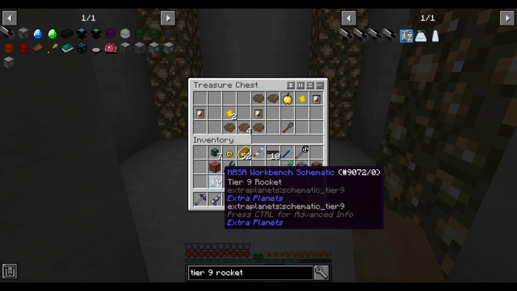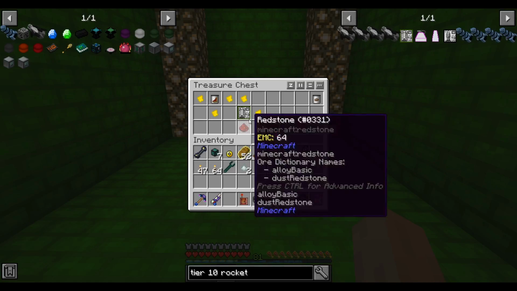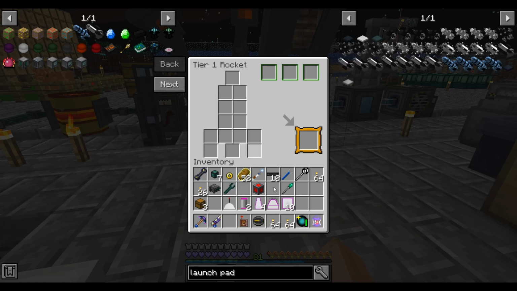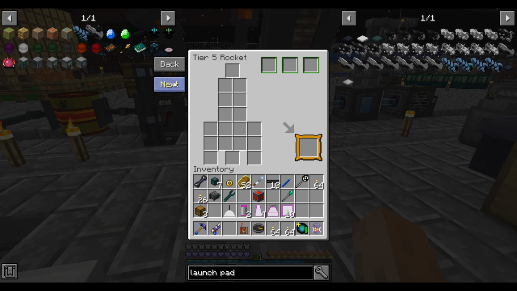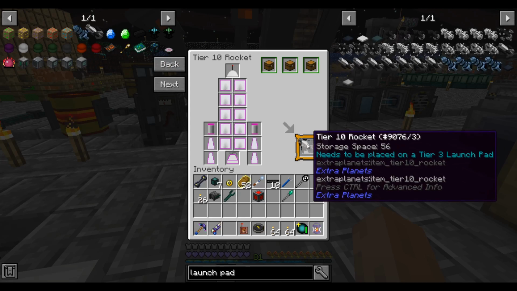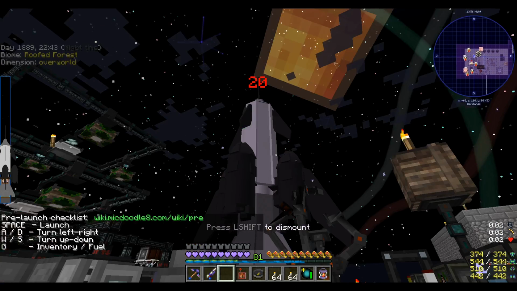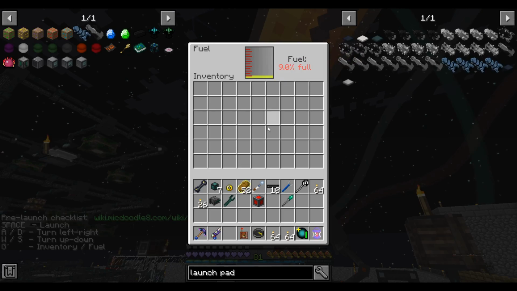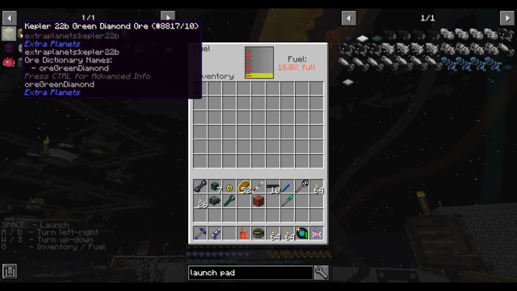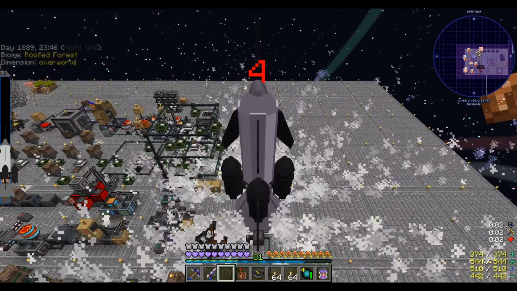We're in business. With any luck, I think this is the last dungeon we have to do. Tier 10 rocket. Oh, baby. The last rocket. The chosen one. The one that will take us out of the solar system. Tier 10 rocket. Finally. And boy is it huge. Anyways, once it's loaded, we'll be good to go to Kepler 22b, where we can finally get these various colored diamonds. The last rocket launch of the century.